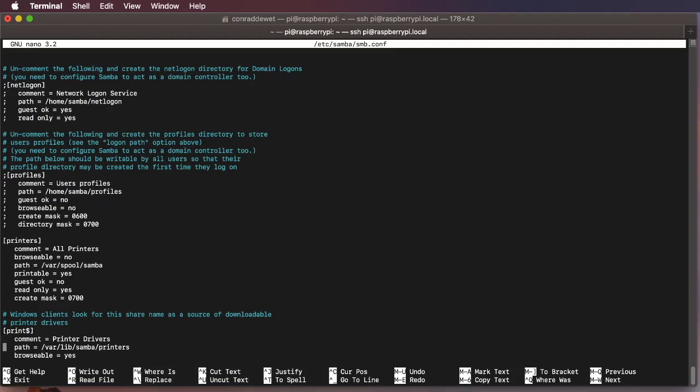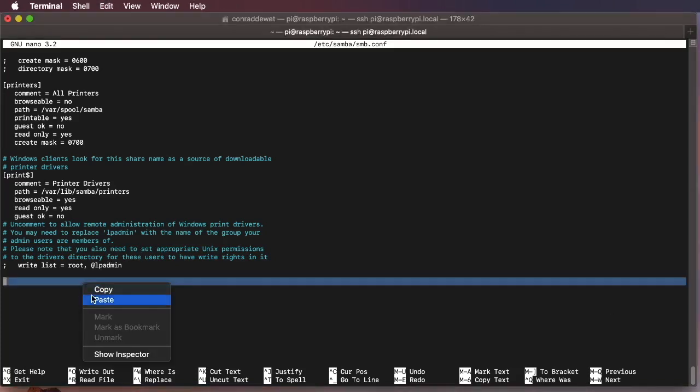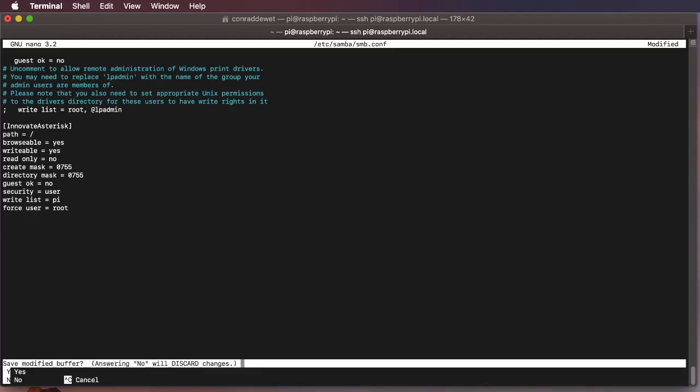So you see here, I can comment out printers and things like that. Obviously, there's no printers and stuff like that. I'm going to make myself a share over here. Now, it's easy enough to just type it out, but I have it ready. So I'm going to pop that in over there to save a bit of time. Read through those and copy them off the video and put them into your own Samba if you like. But essentially, that's all I'm going to do.